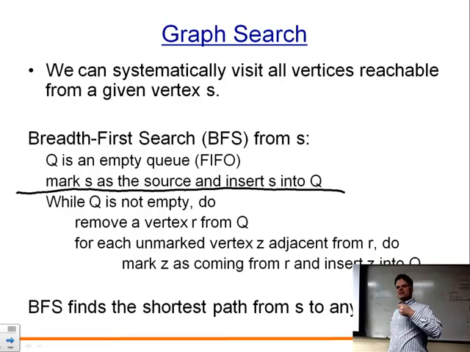Before you pull out anything of distance 2. So the nodes will enter and exit the queue in ascending order of distance from S. Okay, S is distance 0 from S. These are all distance 1. And then these are going to be distance 2.